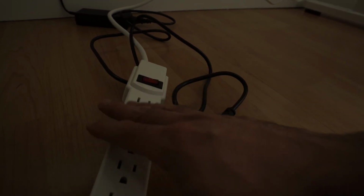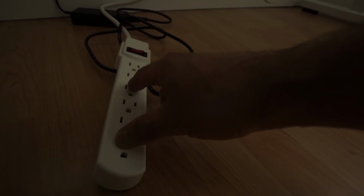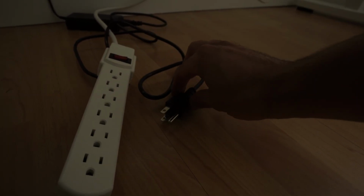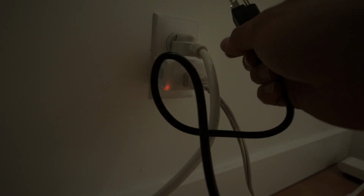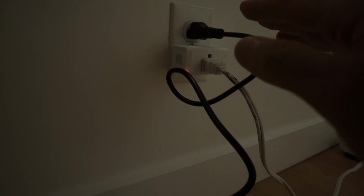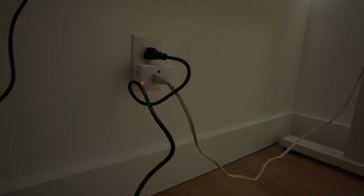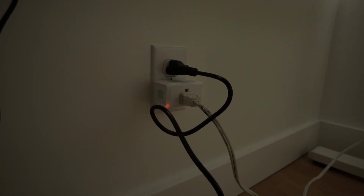I suggest you do not use one of these. Sometimes this is the cause of your problem. Over time, they're not very reliable and they don't distribute energy the way they need, at least the cheaper models. So what I suggest is that you take your TV power cable and you connect it directly in a wall socket, preferably in another wall socket than the one you were using previously with the power strip. Again, this is just so we rule out that the power outlet is the cause of the black screen.